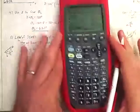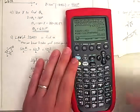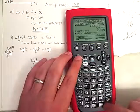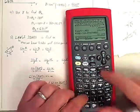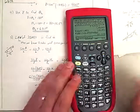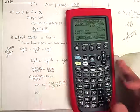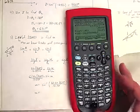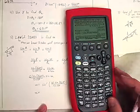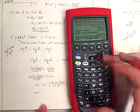So again, back to our trusty calculator. I'm going to do the part inside the sine first. 6.1 times sine of 116, which was my answer from a little while back, divided by, I probably should go back and find my exact answer for the length L, but I remember it down to past four decimal places, so that should keep me accurate enough. And I've missed something. I didn't close parentheses.